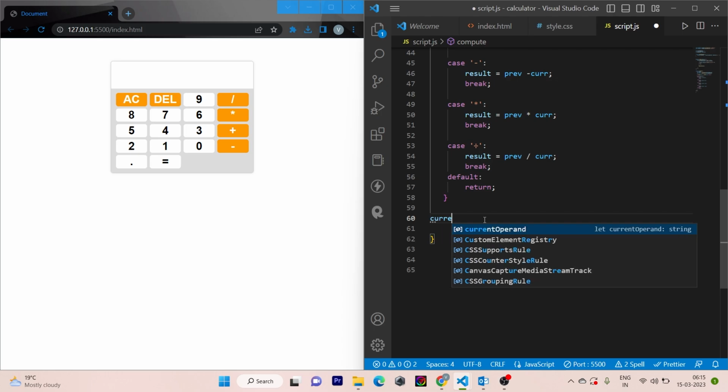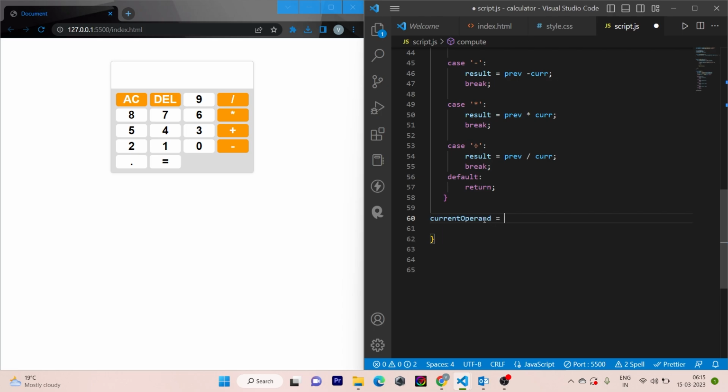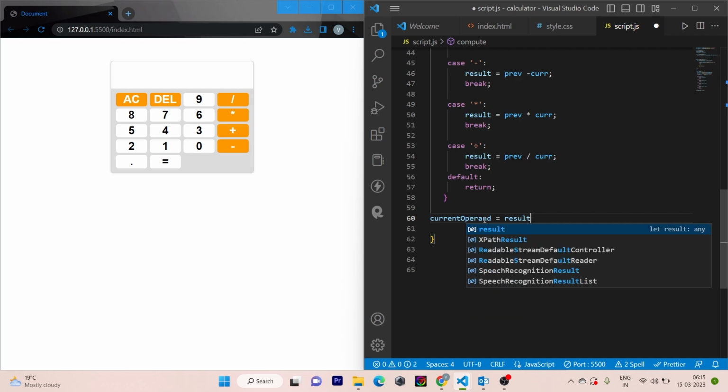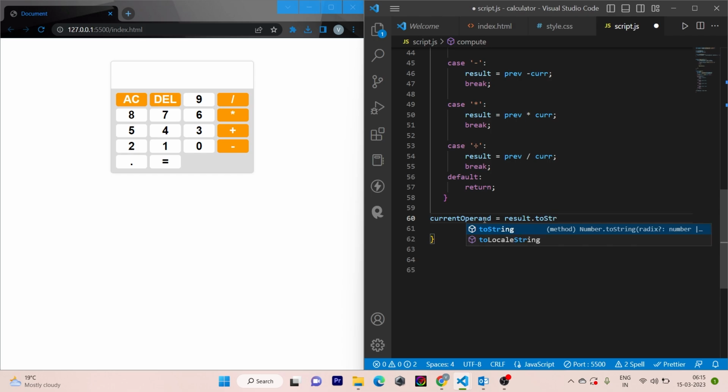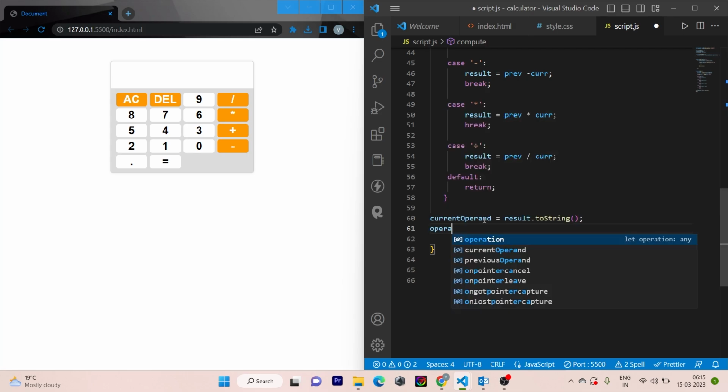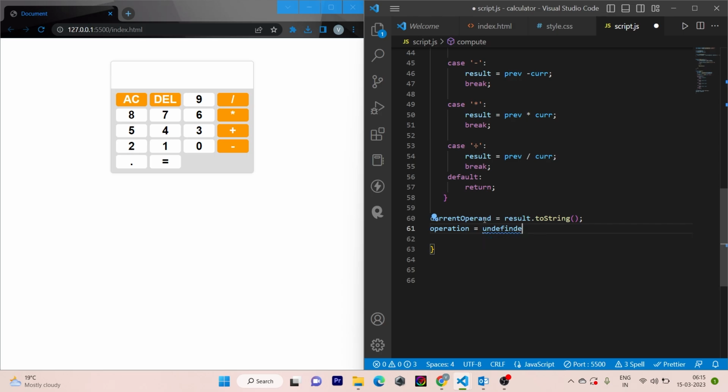So current operand should be result dot toString, that is we are going to convert it into a string, and then the operation should be undefined, and previous operand should be an empty string. So now let's save this code.